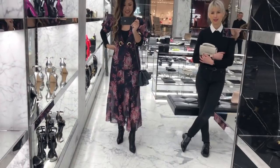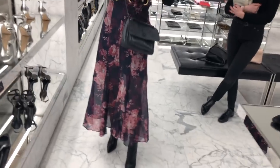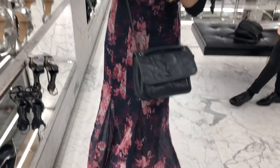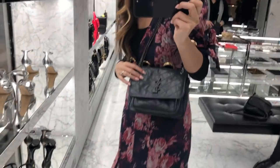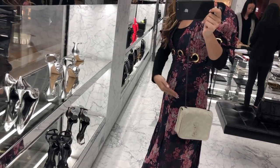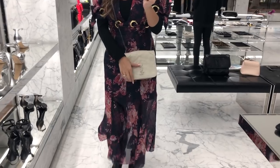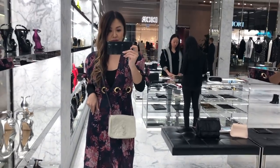This is slung on the shoulder. It's on the shoulder, and this is what it looks like cross body. I really am liking this color. And then I'll just wear it double straps — this is what it looks like double strapped. It's got a back pocket which you can just slide your phone in, so very, very functional. It does sit quite long if you just wear it on the shoulder — it looks really long because I'm wearing such a high-waisted dress. But you can wear it cross body. It just fits so much inside — so much space in there. And it's also got a back pocket too, so that's very handy.